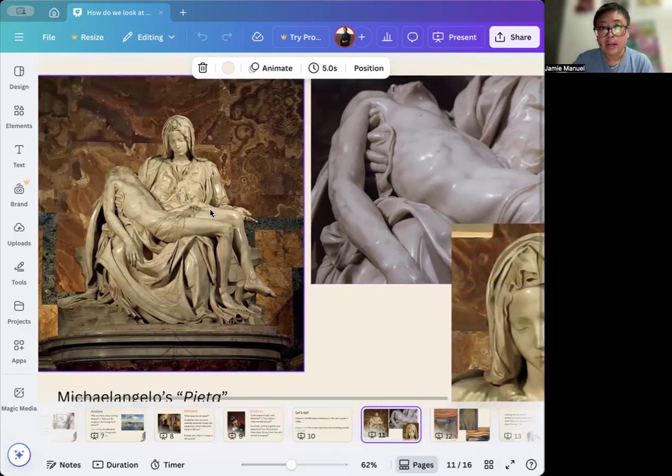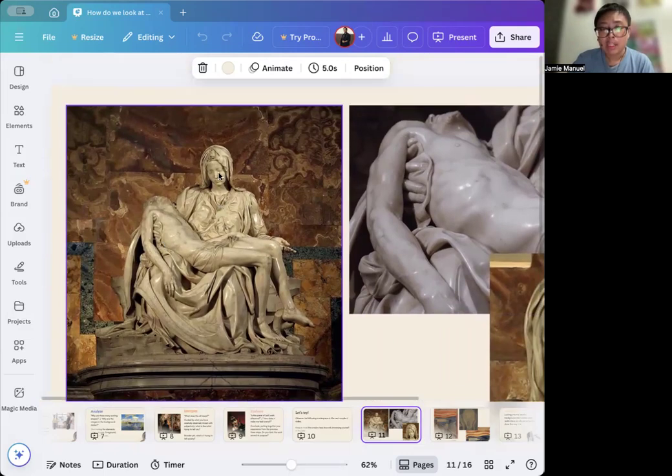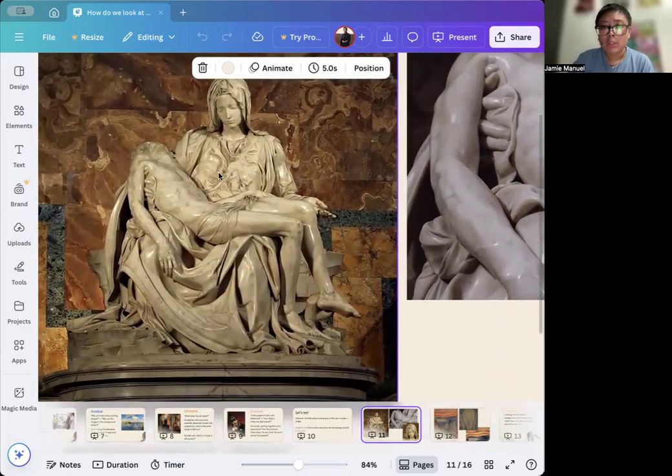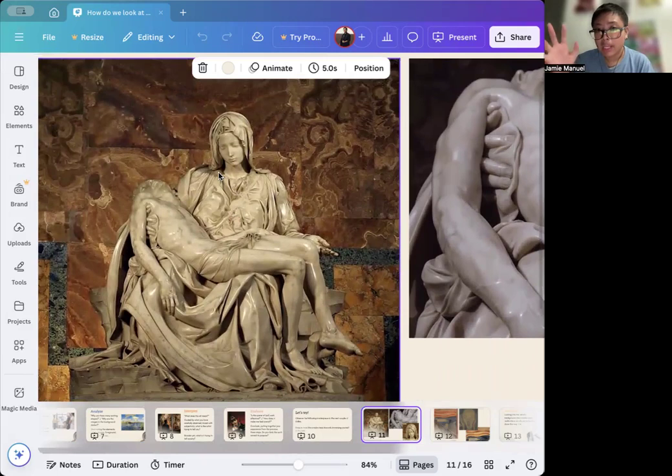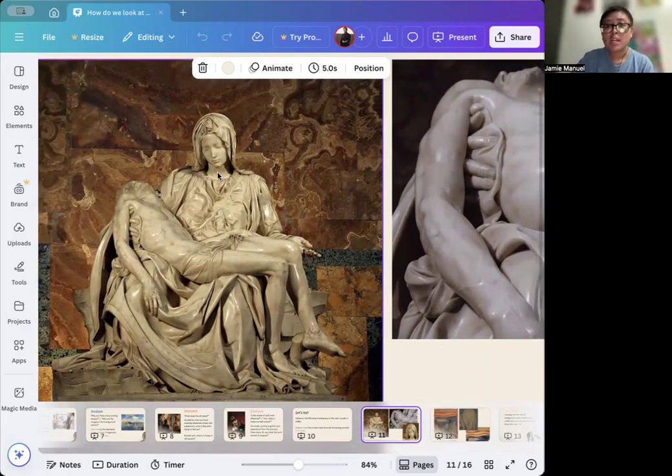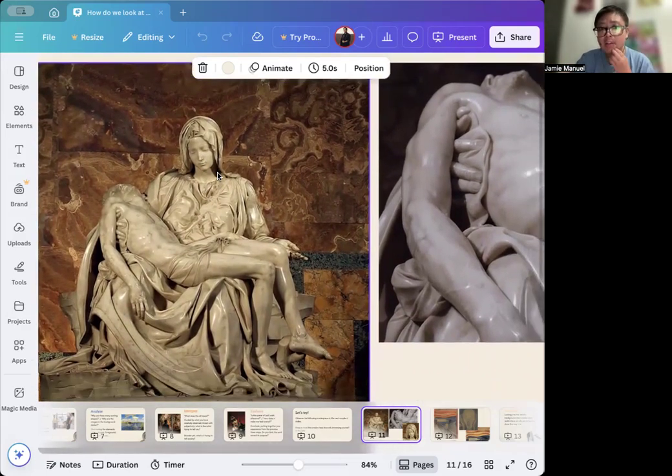And by describing, we are going to try to explain what we are seeing here. For example, I see a man and a woman, and this man and woman are Mary and Jesus. And Mary is carrying Jesus on her lap, or cradling Jesus on her lap.